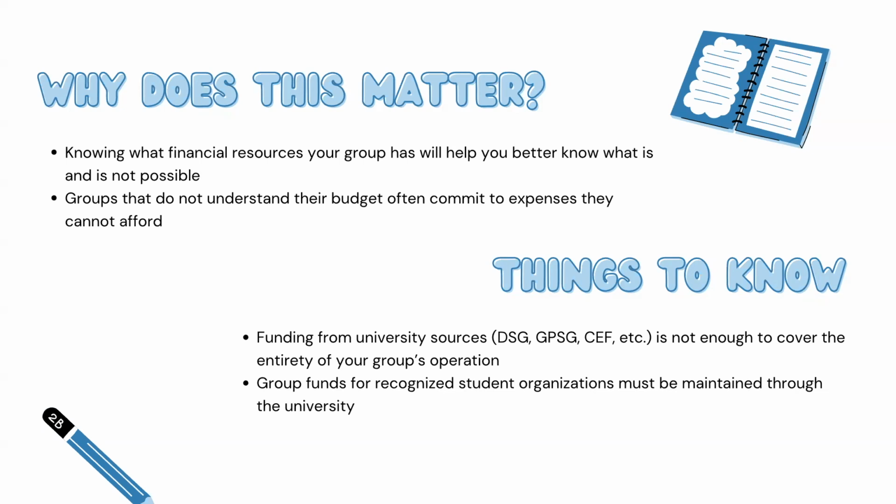So that's just something to keep in mind as you're thinking about building your budget, is that you can't solely depend on student government or different funds from the university to be able to cover everything in your group's operation. The second thing is that group funds for recognized student organizations have to be maintained through the university.